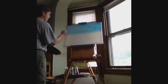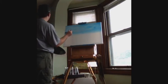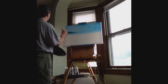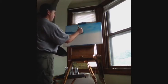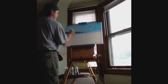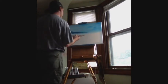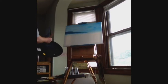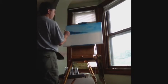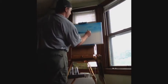And then you can come on up. Just decide where your mountain's gonna live. It'll end up looking a little faded because it's way back in the background. If you've ever seen this landscape before on golf, on TV, or if you've ever been lucky enough to go there, the mountain's not straight, it goes way down and it comes up just a little bit toward the end. So you got to be very careful down in here.